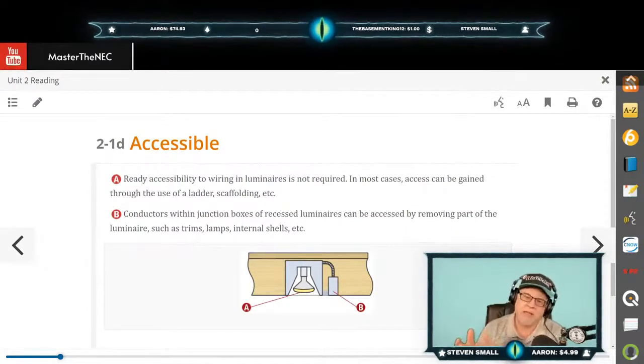If you see something on the unit review or the competency review, guess where you go? You go to Article 100, right? That's what we're trying to send you. That's how we're trying to get you used to moving from the course material into the NEC. Some students will submit a Unit 2 and leave blanks, and that's a dead giveaway for us that all you did was read the course material. You didn't go to the NEC, because if you had, you would have found the answer. That's one way we can tell, because you should not be submitting any blanks.